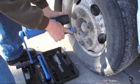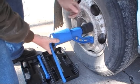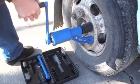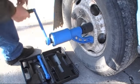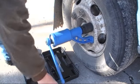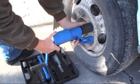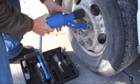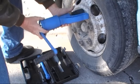So how does it work? See the leg on the side? It holds the tool in place so it won't turn while in use. All you have to do is turn the handle counter-clockwise just like you normally would, and the tool multiplies all that power you put into it by almost 60 times. Once the nut is loose, move on to the others. If you can at least get them loose, you can use smaller tools to finish the job.